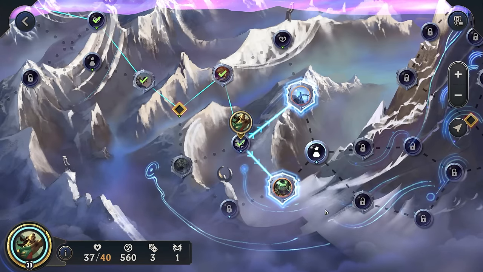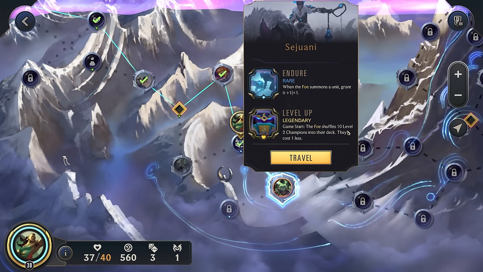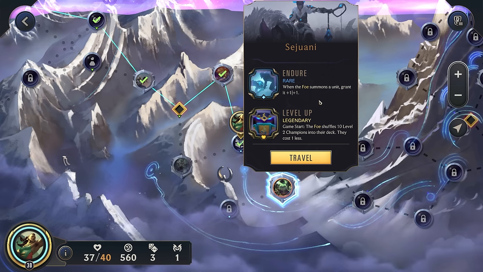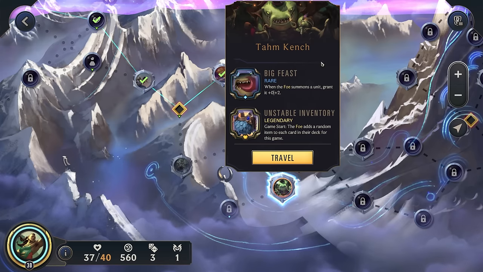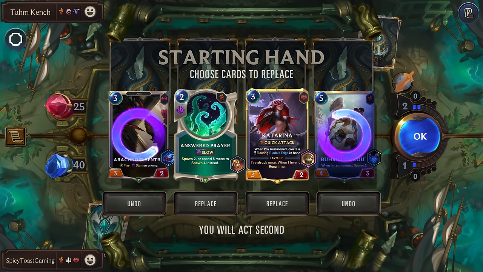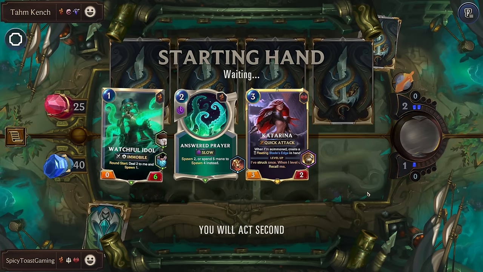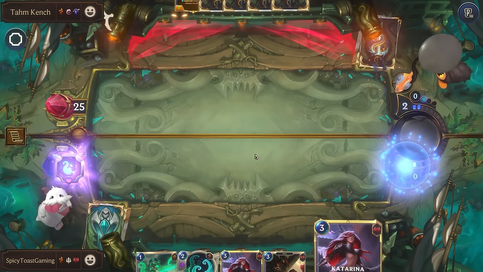Sejuani, Tom Kench. So I normally like to go for a Sejuani, however, Sejuani actually has some frostbites, so that could slow us down. I think Tom Kench with Unstable will be easier. Alright, let's get rid of these two. We'll probably just play the Answered Prayer.